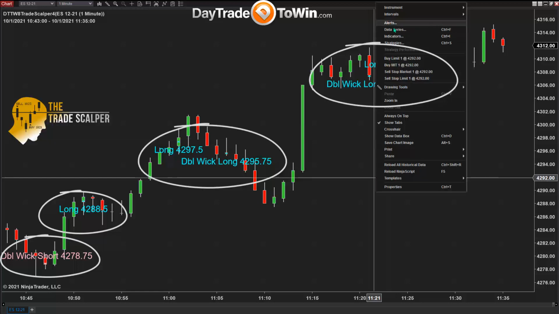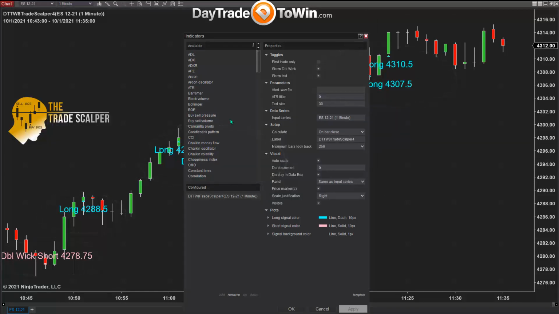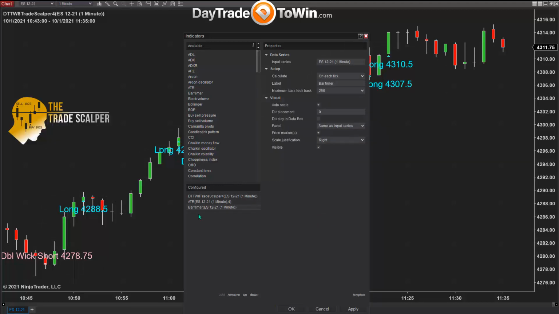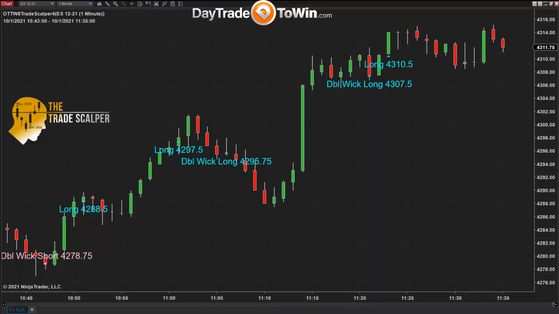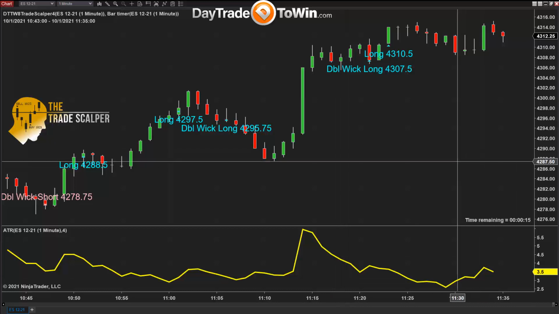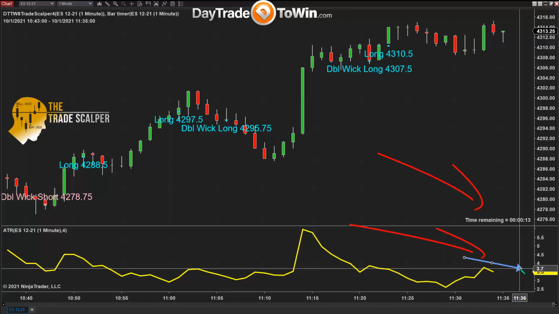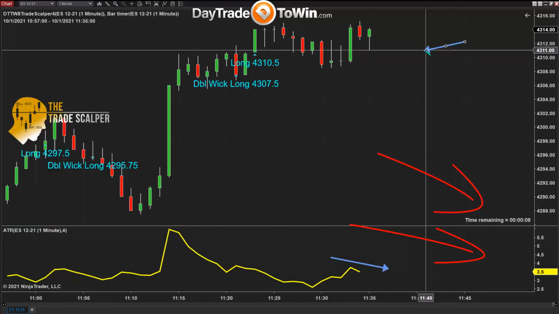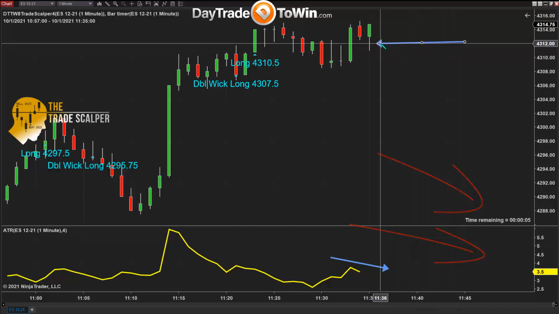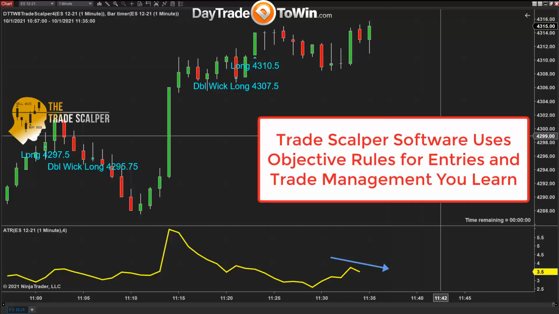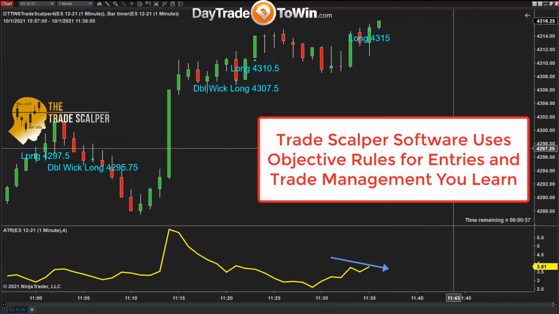Now, the only other tool that I'd like to add, actually two tools, would be the ATR and the bar timer. So these are the only two additional indicators or tools, as I like to call them, to tell me the current conditions. I use the ATR for everything. 3.5 points. So the market's pretty volatile currently. So a trade that either gives you a long or short position would be about a 3.5 point target. So this is based on rules and it's objective, and there's no curve fitting data with optimization. So this is the Trade Scalper.